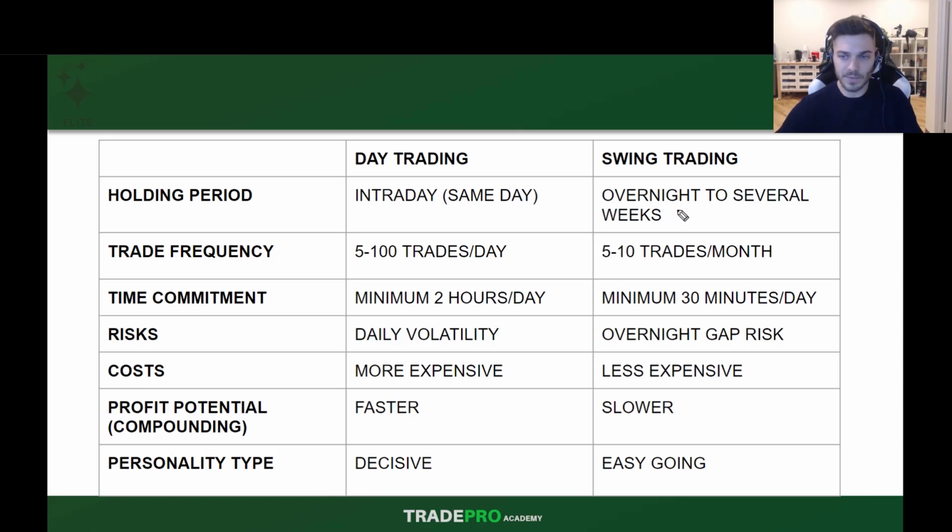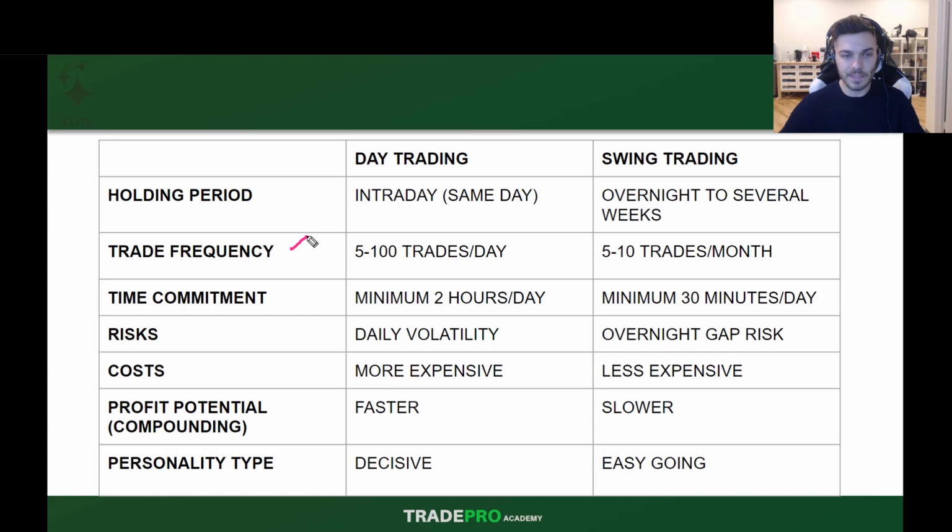And that's why the holding period is a little bit longer than a day trader, that being an overnight hold up to several weeks. All right, so swing traders, as you guys can see from this first example here, are a bit more passive in their approach. They're not getting in as many times, and that's because they're looking for larger positions. That drives us right into the next point as far as trade frequency.